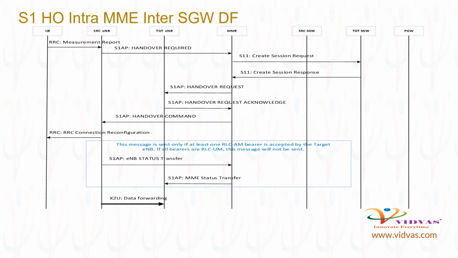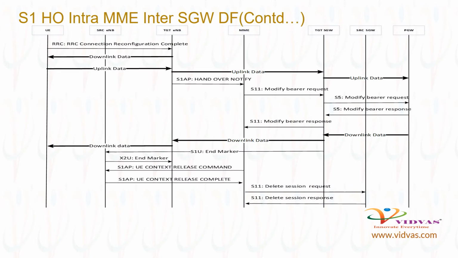If there is any uplink data or downlink data received at source ENB from the UE, or for the UE, source ENB forwards the data to target ENB by sending X2U data forwarding message. This is because handover is in progress. Target ENB takes responsibility of sending the UE data. Target ENB may buffer the data received from source ENB until it receives RRC connection reconfiguration complete message from the UE. After receiving RRC connection reconfiguration complete from UE, target ENB forwards buffered downlink data to UE, and forwards buffered uplink data to Internet via SGW and PGW.